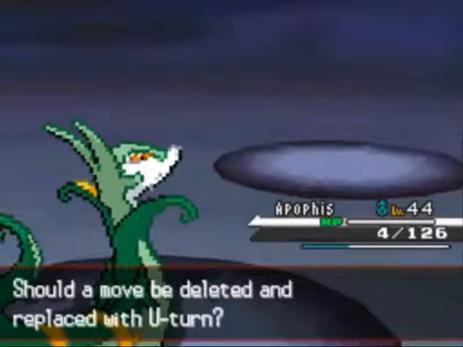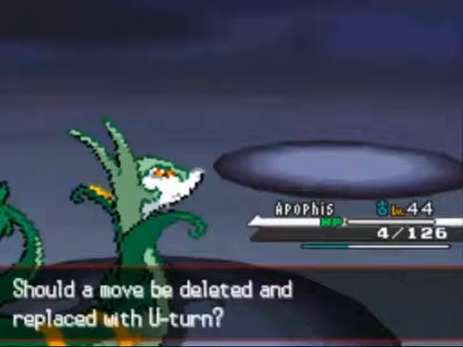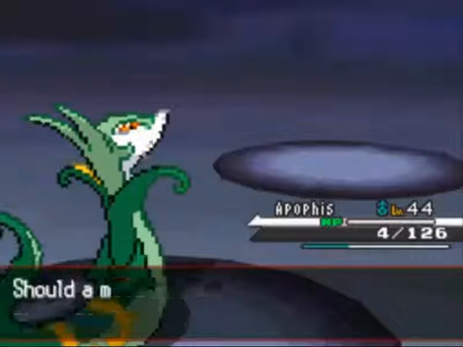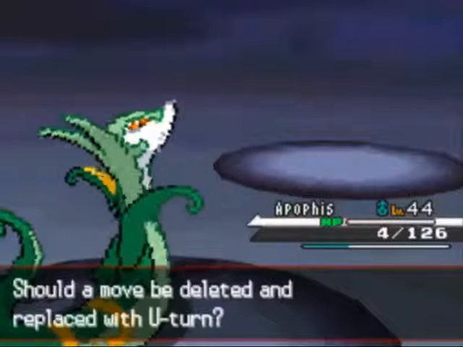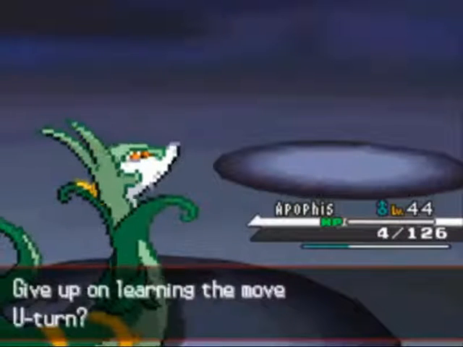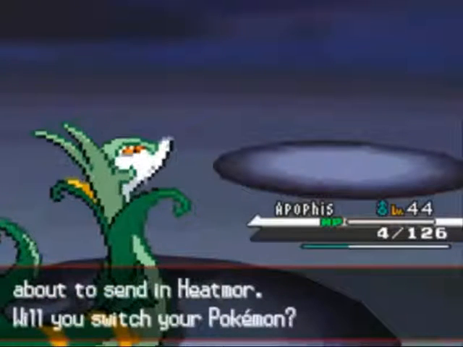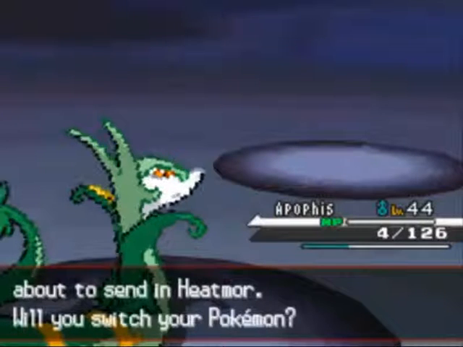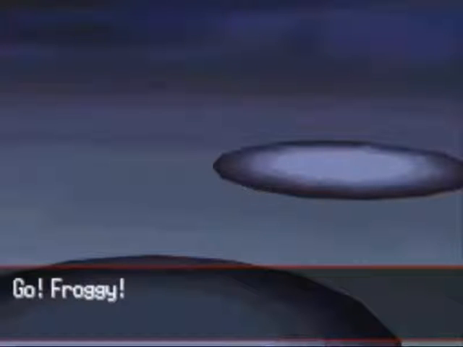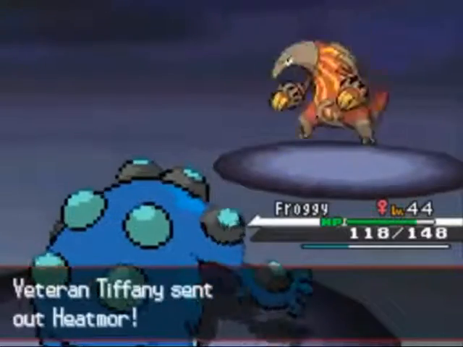So, don't think I'm going to bother with that. There we go. U-turn's a bug-type move. It's one of those moves. It hits pretty hard, I suppose, but you instantly switch out afterwards unless you're the only Pokemon still standing. And really, I'm not a big fan of moves where you have to switch out instantly afterwards.